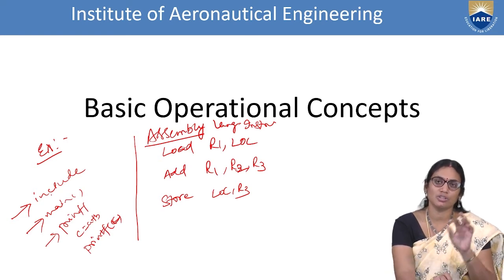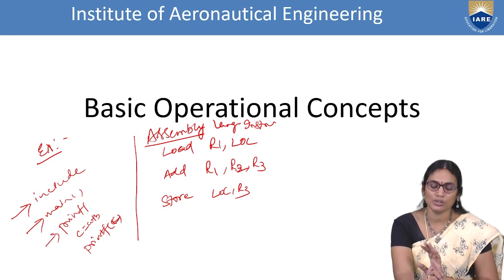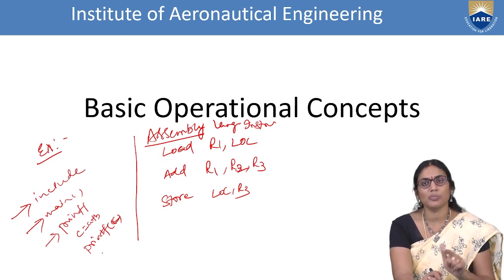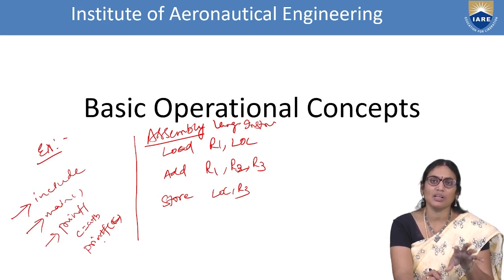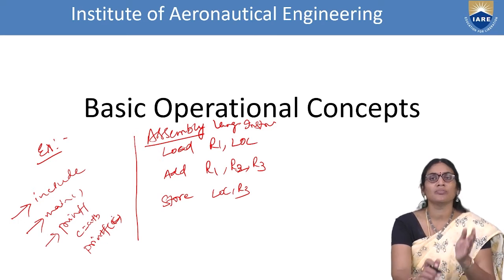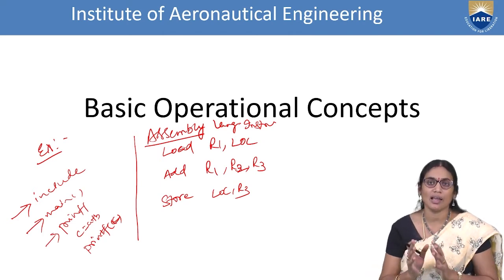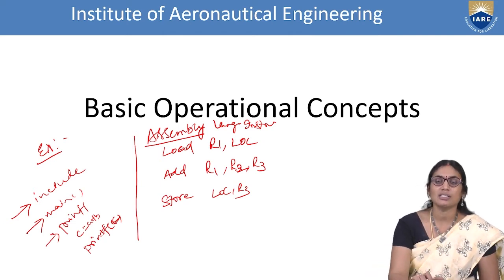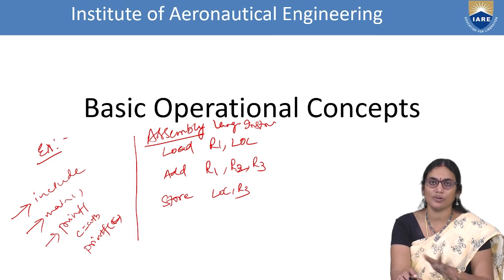Include means it should include the header files. Main means it should call the control. Printf means it will print the data. C equals A plus B means it is performing addition of two numbers. Printf means it is printing the value of C. So these are examples which have a specific importance. Similarly, when it is converted into machine notation, it is converted into an intermediate language, called assembly language. The first example is not meant for the second one. Just as an example, we are considering two different formats.